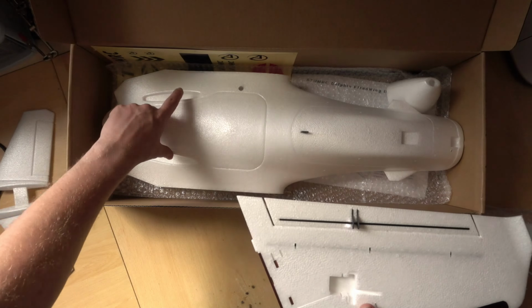This bag I quite like the idea of. If you've noticed, there's a little hole here, and that is for an antenna. So you've got a board in there, some extension wire and some carbon parts. I don't really know what the carbon parts are for. Must be for something else. But the little plywood board actually goes up in there as a support. So you then have your right angled antenna hole sticking out here, so you can just screw your video antenna into that. Unfortunately, we've seen the manual, and there's nothing about these carbon little plates in the manual, but I'm sure we'll find out what they're for when we're building. Maybe it's something to do with a wing attachment.